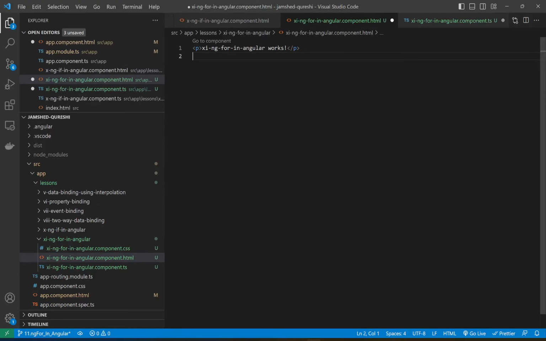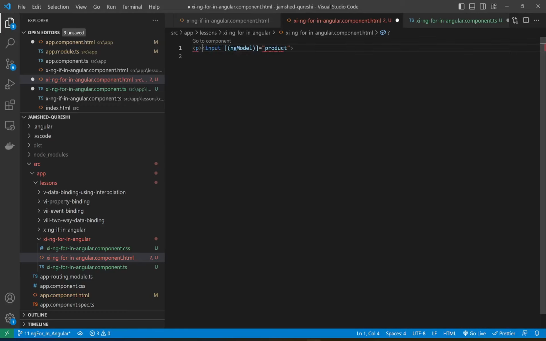We will take an e-commerce example. Say suppose we want to add some product. So we will have an input field and a button. Whenever we type a name and click on the button, we should be able to see the updated products list below. So let's create an input field over here, and we will do a two-way data binding for this input field. We will bind this to a variable named product.